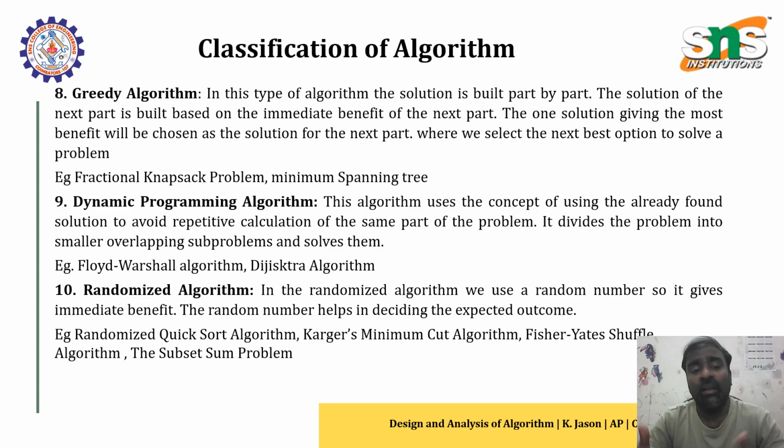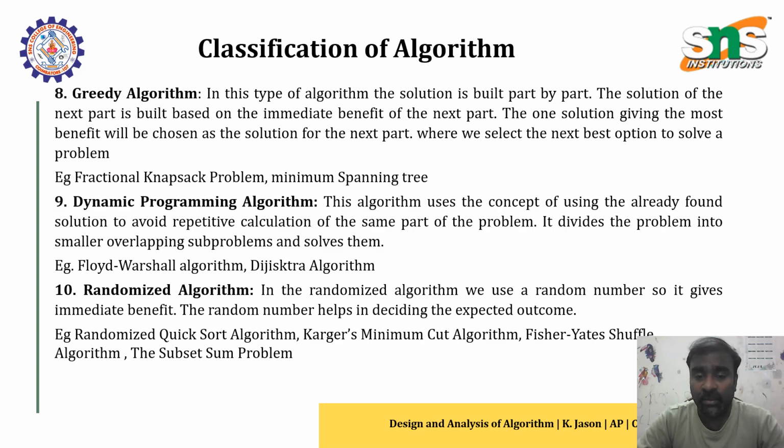Students, we already know about the greedy algorithm, that is the minimum spanning tree. The best example is the minimum spanning tree. In the minimum spanning tree, we use two algorithms, Prim's algorithm as well as Kruskal's algorithm. You have to find the minimum cost. So this is the best example.